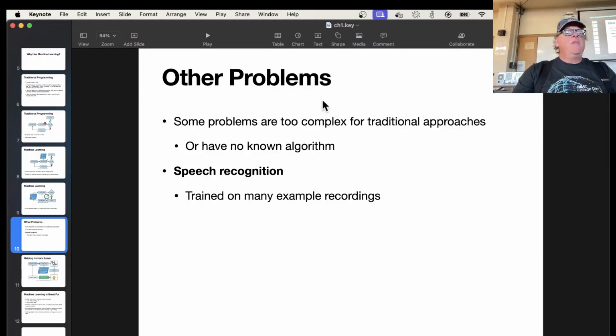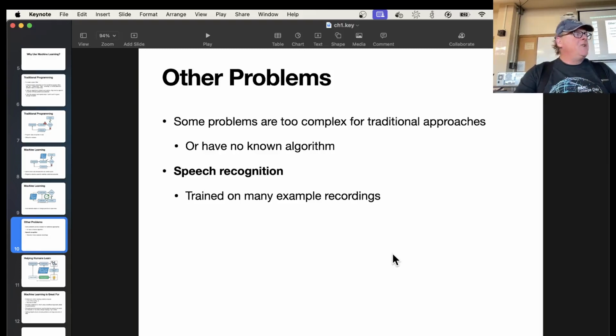And so there are other cases besides that we might want. There are some problems where there is no known algorithm. Nobody knows how to do it, so sometimes a machine can learn how to do it anyway. Things like speech recognition. Ever since the 1960s, we pretended we're going to have things that can understand you when you talk, recognize your voice.